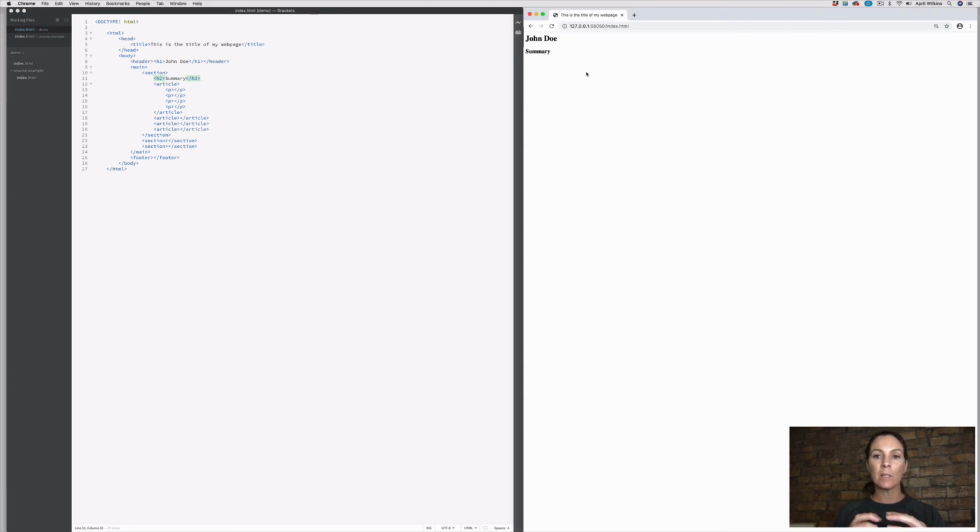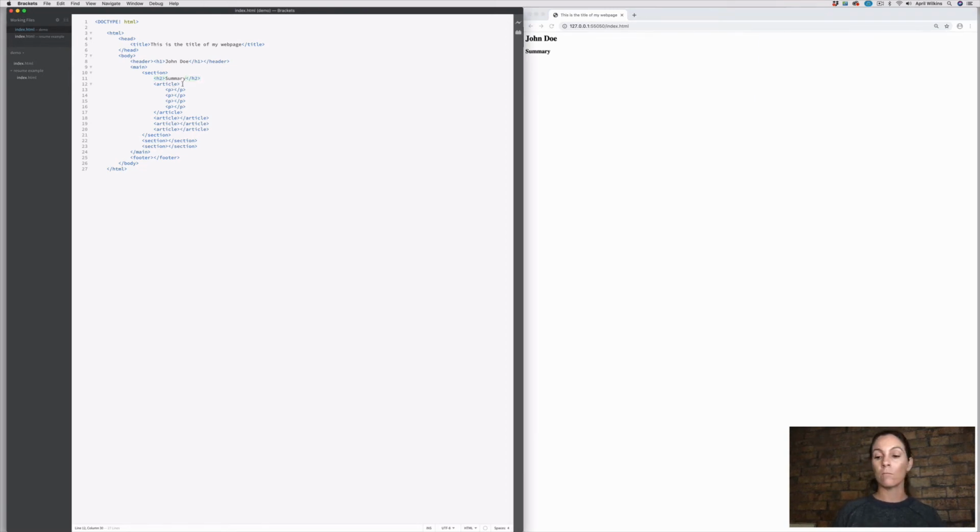It's getting that space because we are adding block level elements, and those block level elements are taking on styling from the browser defaults. So it is adding space, but it's doing it through the code because we're using those block level elements.